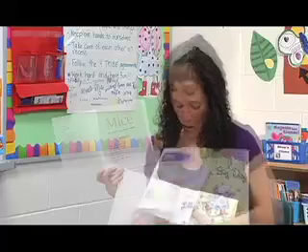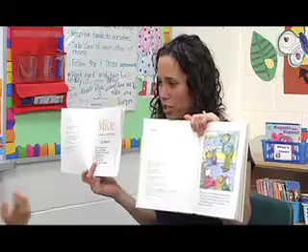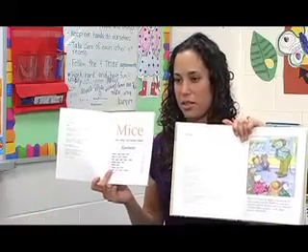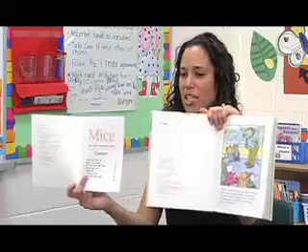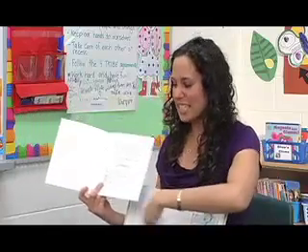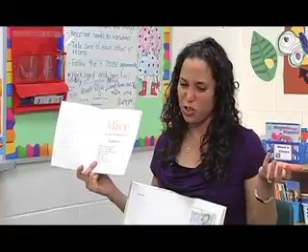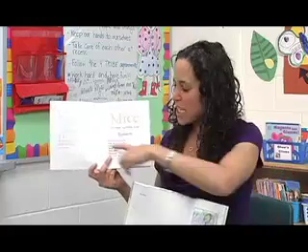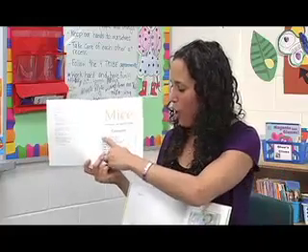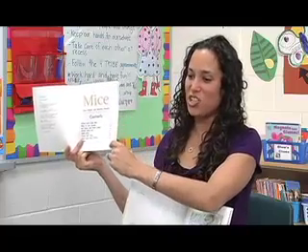When I open up the two books, there's also something different. What is different about the beginning pages of these two stories? Ty. One's contents and one's not. So which one has the contents? That one. This one has a contents. This one just starts the story right away. And a contents tells us the names of the different chapters, sort of, that's going to be in this book. So it tells us what it's going to be all about. We call them subtitles. And the contents also has page numbers.